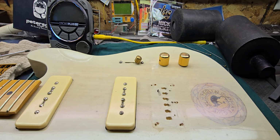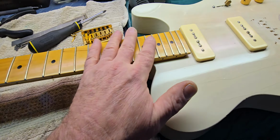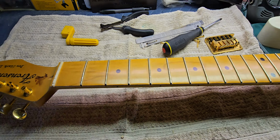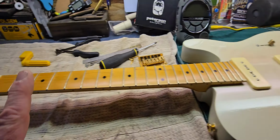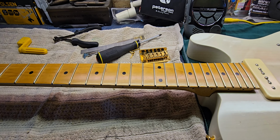So I'm going to take a few more measurements here and find out what's going to need to be done. And after that, I'm going to also run the fret rocker across the frets and polish these up. They're really sticky feeling and dry. So we'll address this first. We'll kind of do this as we go along too. And hopefully this will work out pretty well.